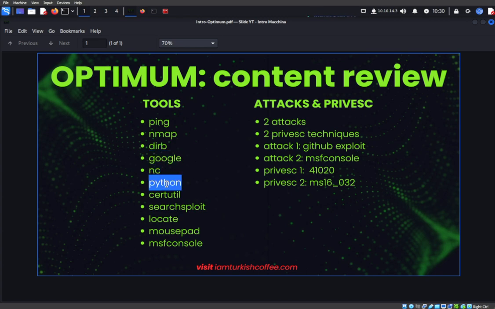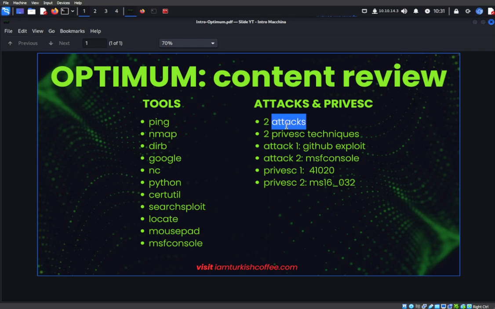And then the usual catching, serving, grabbing, finding exploits, locating stuff, checking, and I would say modifying something here with mousepad, and of course Metasploit. So, breaking down the attacks and Privesc here.